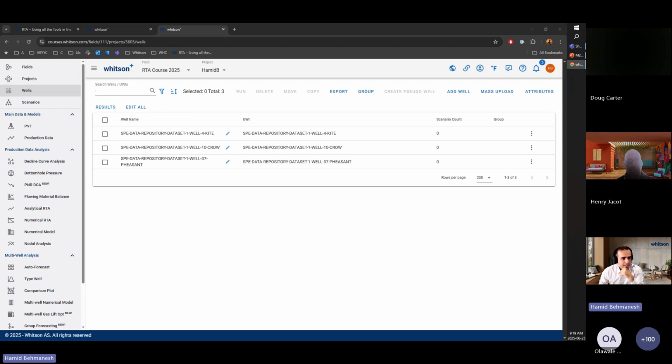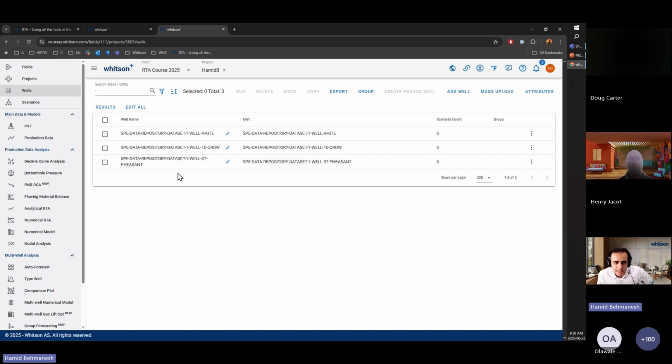So if everybody please goes to the software, we have so far uploaded 3 wells, as I said. This is the data repository that SP put together. Great work. It's actual data. And we assume that the PVT, as I mentioned in the first place, is trustworthy, so we don't spend much time analyzing the bottom hole pressures.